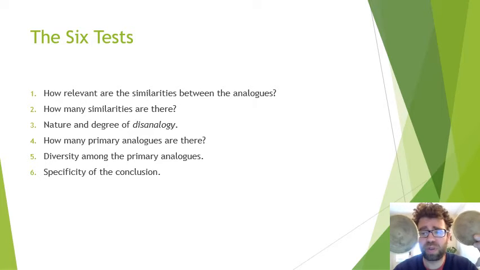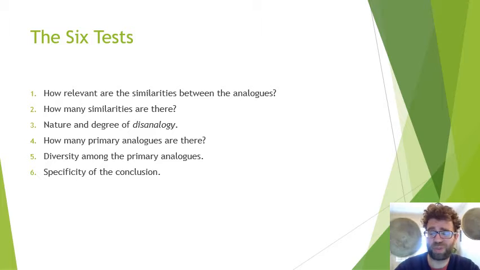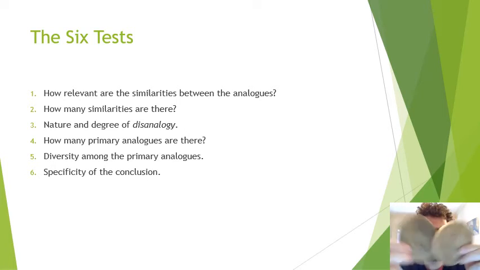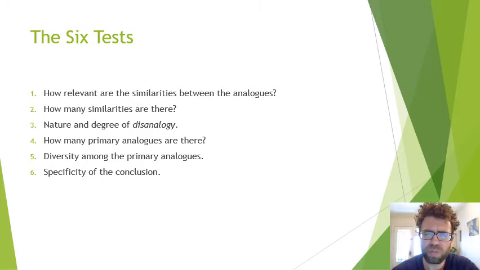And I could get more specific. I could say one is located at precisely this latitude and this longitude, one at this latitude and this longitude, and so on and so forth. I could list an infinite number of differences between just these two wooden coasters. So you want to be thinking about interesting or important disanalogies. How many primary analogs are there? The primary analogs are the ones that we know more about, whereas the other analogs are the ones we're trying to infer something about.